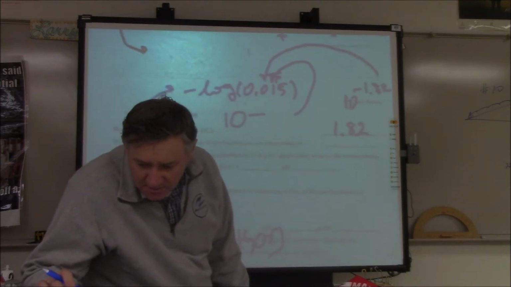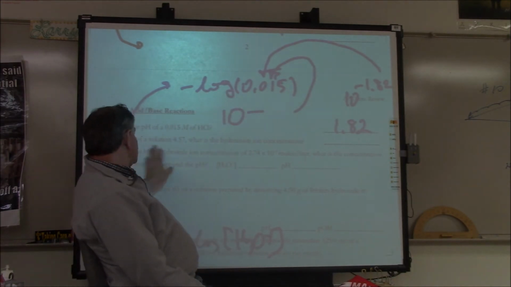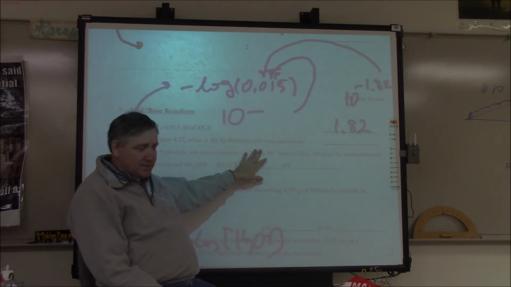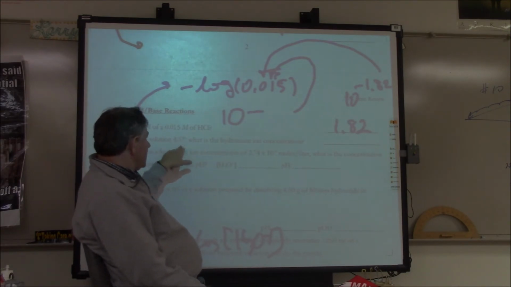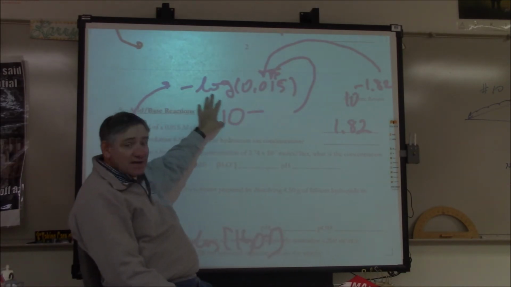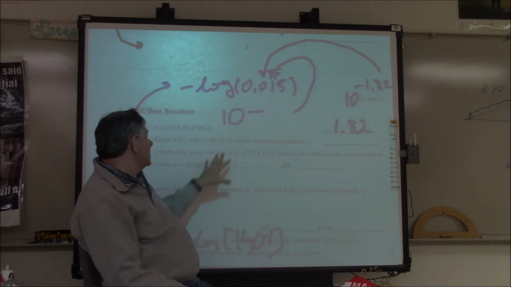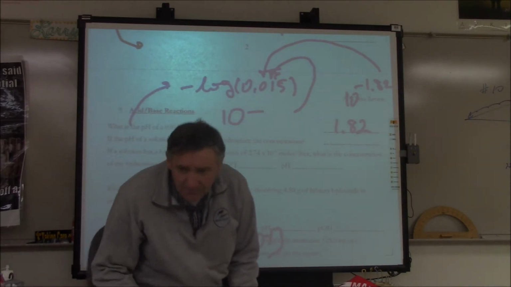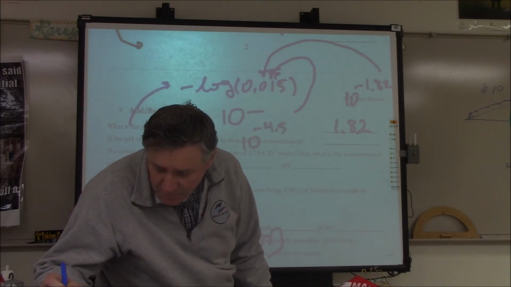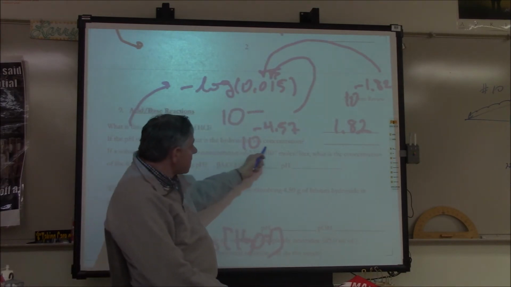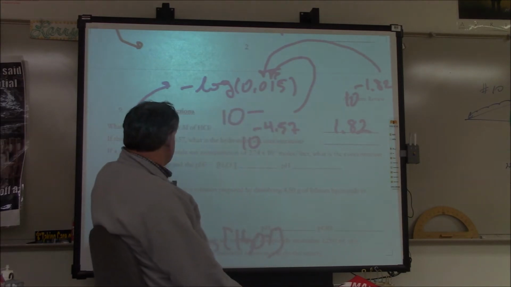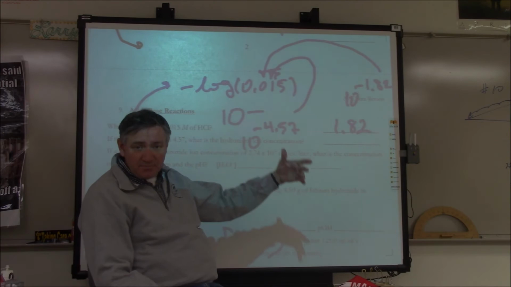Now, when you get to this next question, I got a pH of 4.57. What's the hydronium ion concentration? Okay? So with this one, I'm trying to figure out what that concentration is. Now, remember, pH stands for negative log. So what you want to do on this one, you want to take 10 and raise that to a negative 4.57, okay? And then this is going to get you this concentration here. So, on this one, because you know what the pH is, reverse the process.